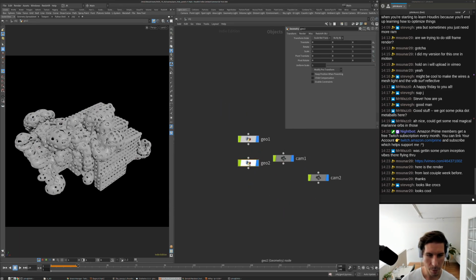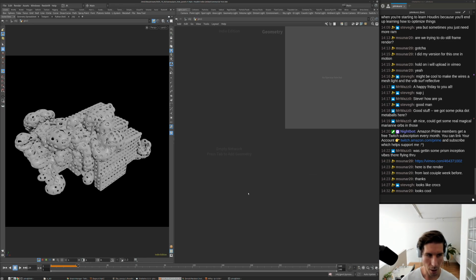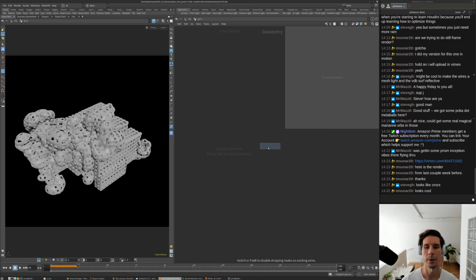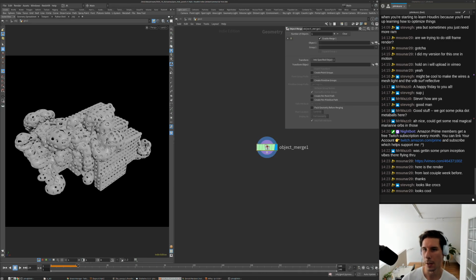Thank you, Miss Sooner. Yeah, so I'm splitting these out into other objects so I could do different shaders on the stuff. You can do it all in one geometry object, but with Redshift, I usually like to split it out into different geometry containers.